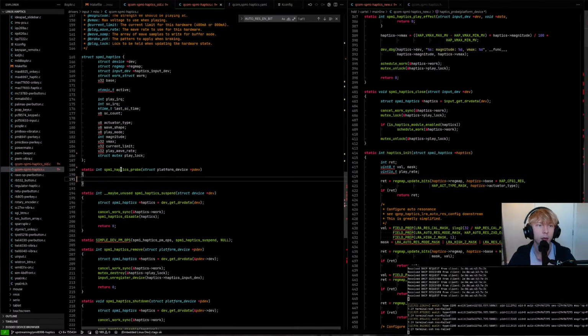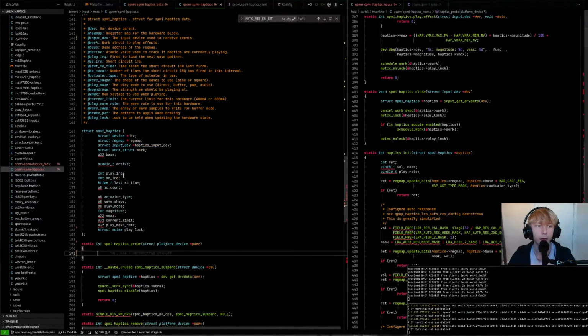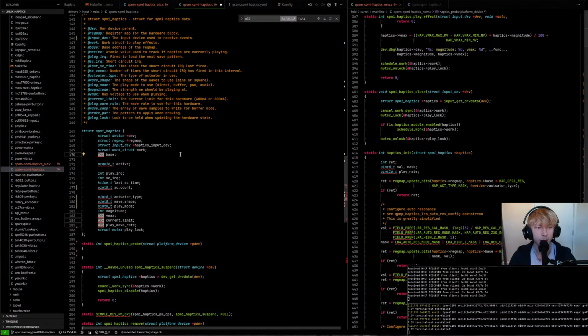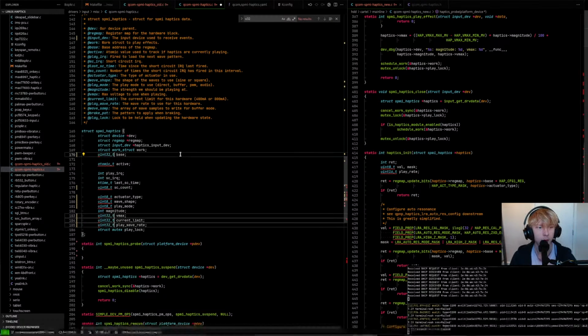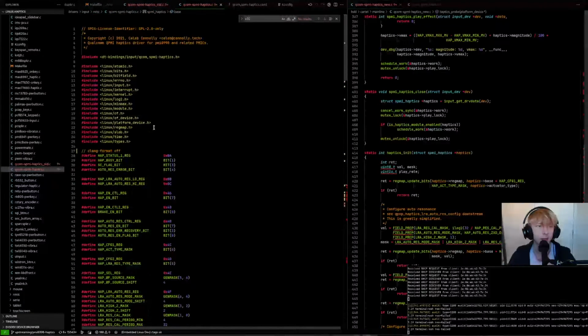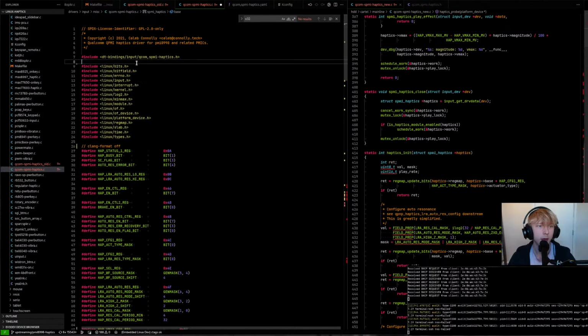We'll start from scratch. So this is sort of a template for a driver. I think we'll adjust these types to be this instead. I don't really know what the standard is with these, but this seems fine. We get rid of that, and yeah, slab.